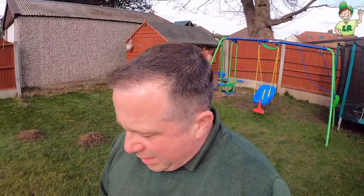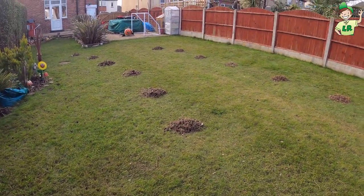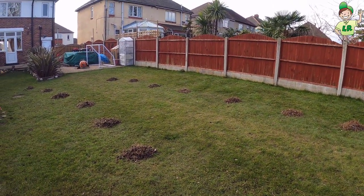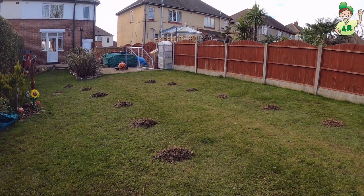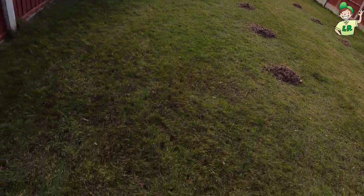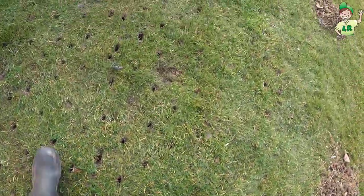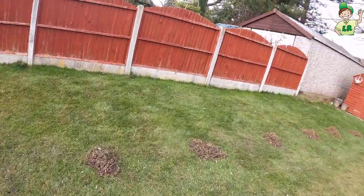That's been aerated now and everything's cleared up. I'll just show you what we're on with — we've got everything into pails. For me, that's the quickest and most efficient way of doing things. All together, this job's probably an hour, hour and a half — it took me a bit longer while I've got the camera out. But as you can see, the ground is aerated and that's just fantastic. It's just going to do it the world of good. It's going to help it breathe.